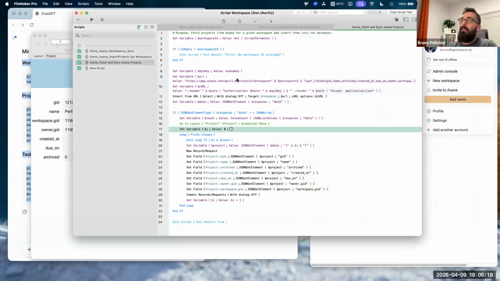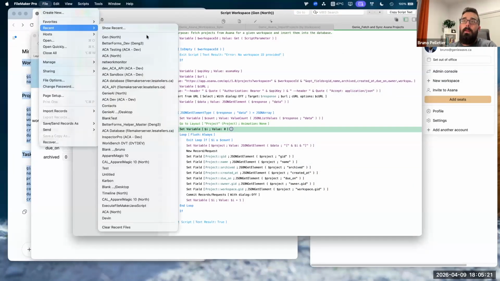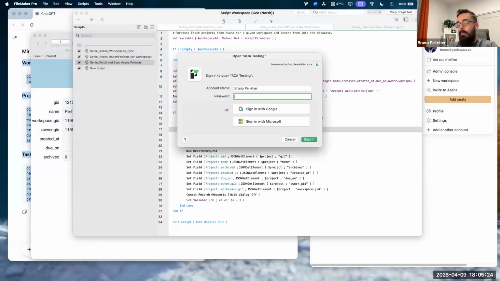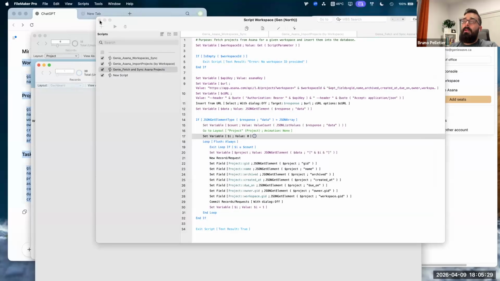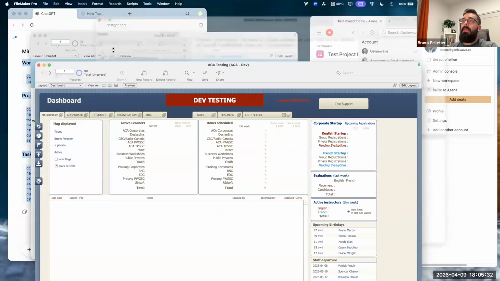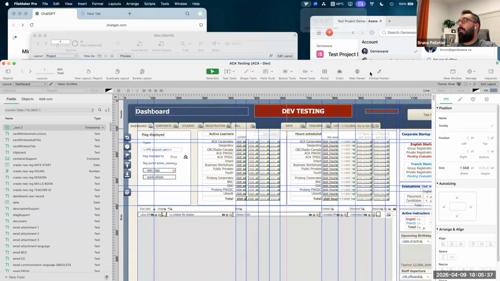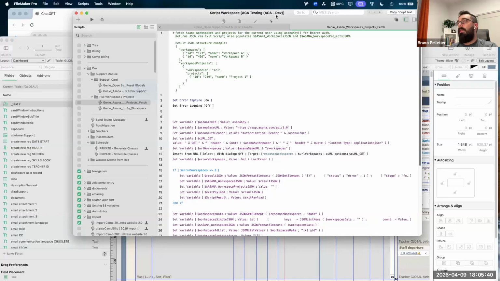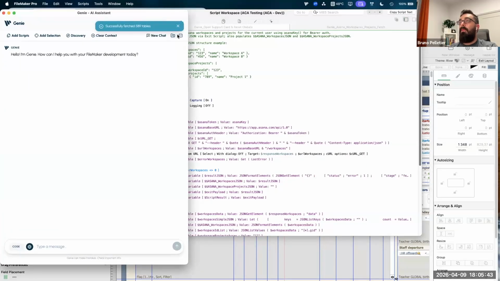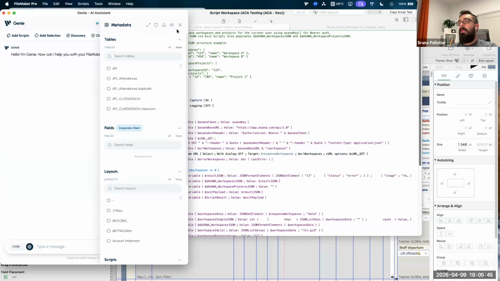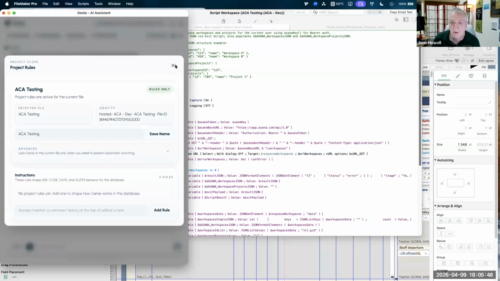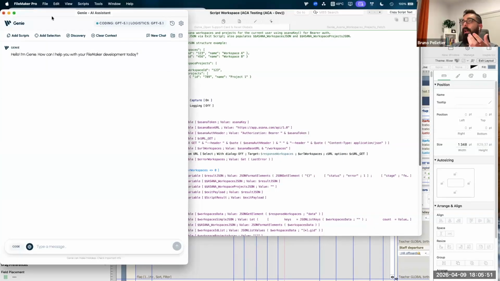And if you have multiple FileMaker windows open and you close the script workspace, if I open something else, it moves between things. So I can open a system over here, and I'm going to close it here. I open the database, and the plugin right now did nothing. But if I open another system, now I'm somewhere else, and it fetches the new table from this database. It's looking at your context. Yeah, all the time, because it can detect the file ID. It can also detect if the file is hosted or not. So if you have two versions of the same file, they could have different rules.